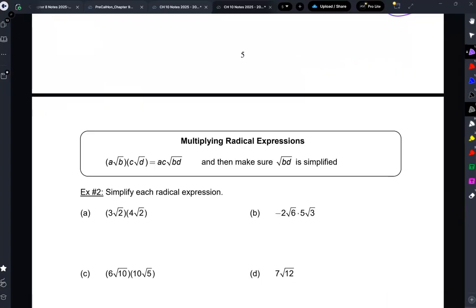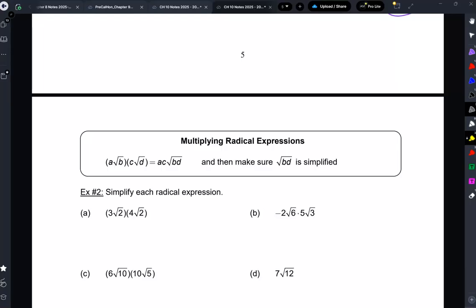So let's multiply now radical expressions. Now we're really like at the boss level, right? So let's do this one. Remember how we have the escape room situation. If you're inside the escape room, you can't hang out with people outside. You can't associate with people outside. You can only associate with the people inside. And if you're outside, you can only associate with other people on the outside. This we need to keep in mind.